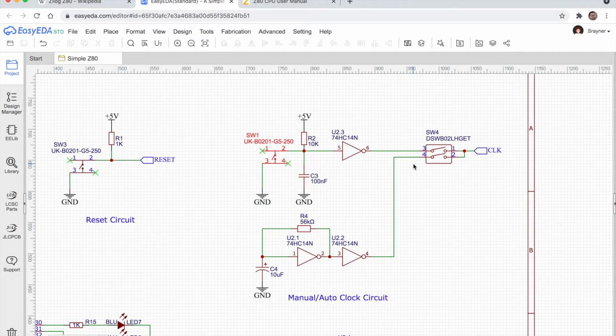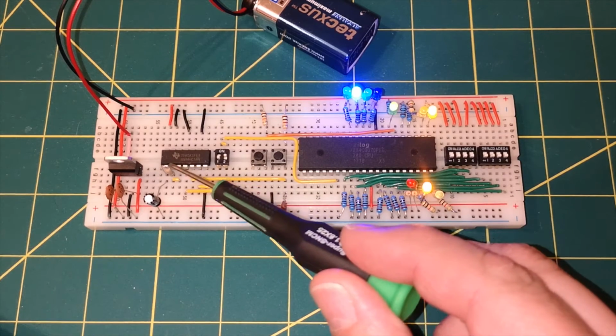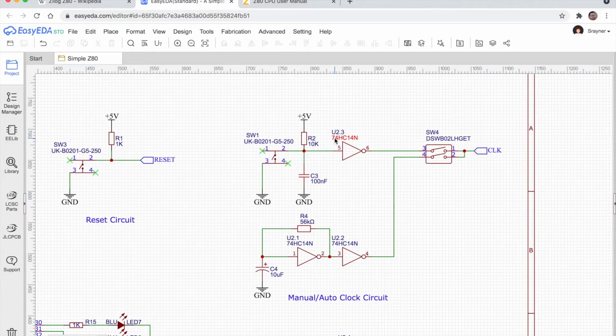I'm going to do my best to explain it, but you might have to bear with me a bit. My knowledge is weak on this stuff. I'm actually using an integrated circuit here called a 74HC14N. Again, I selected that because I saw other people were using it. It was working for them. So I got one of those. You can see that chip here, and it works for me. So I'm happy with that, at least for this point.